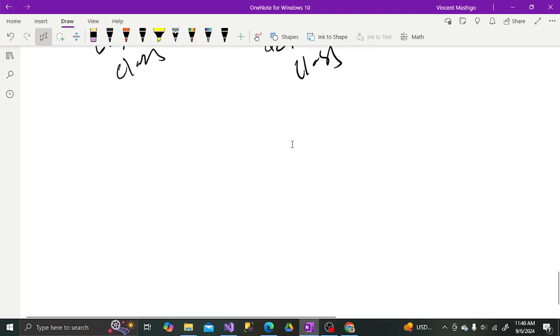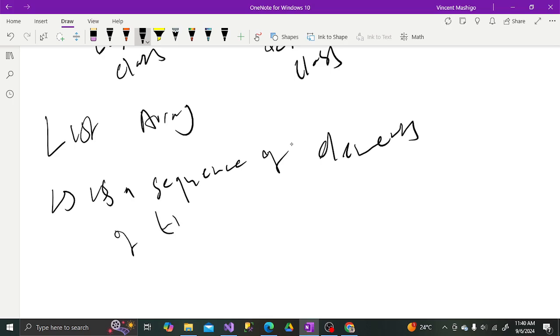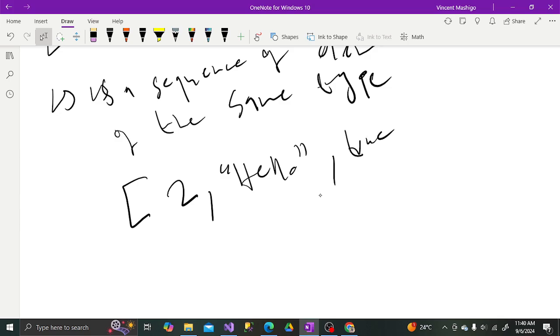What's the benefit? Remember when we were creating a list or an array, remember we say an array is a sequence of elements of the same type. Notice that if you have a list, you cannot have an array where you have 2, maybe hello, then true, or something like that.